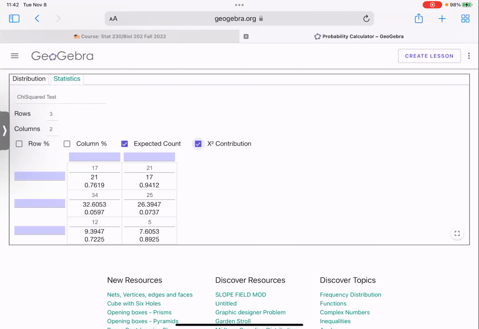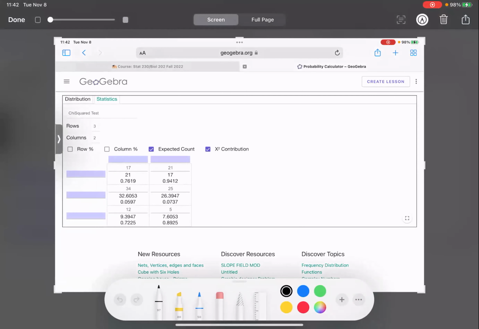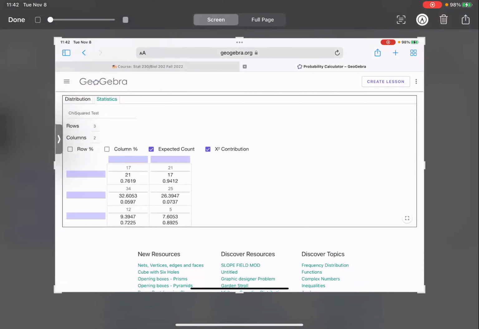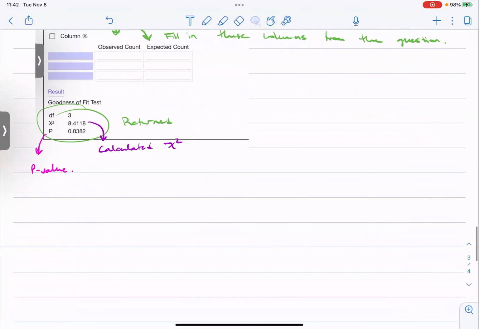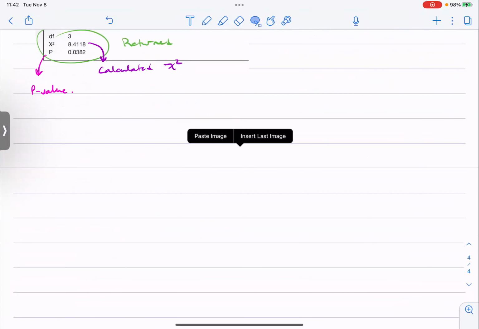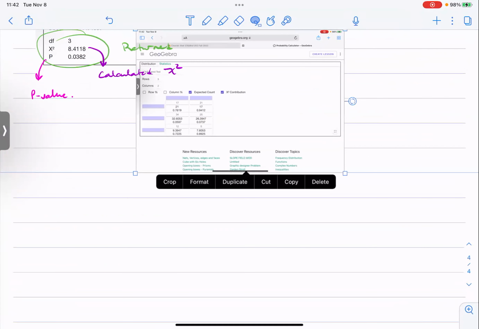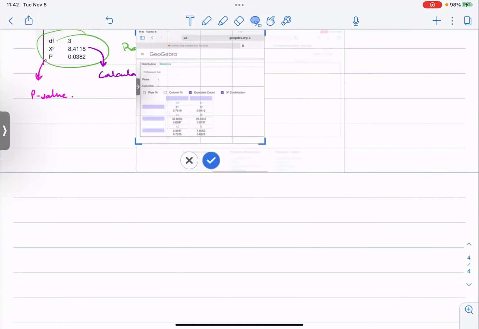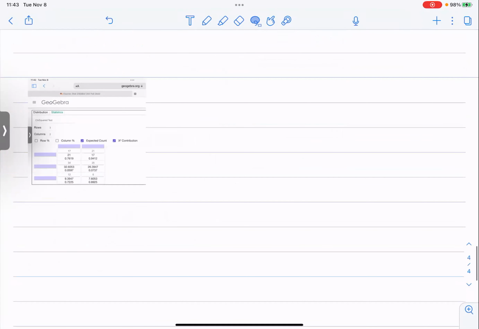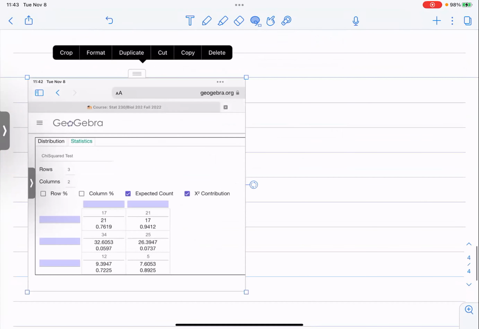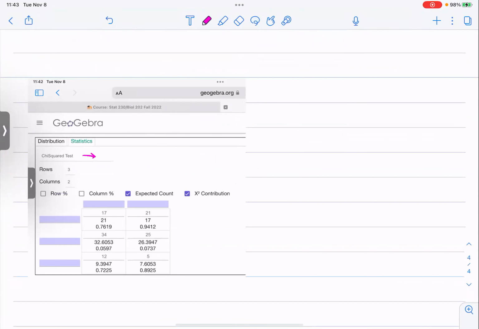Now, this is where it gets annoying because it cuts off down here at the bottom. And I cannot figure out how to make it make sense. Okay, so this is a chi-squared test of independence.